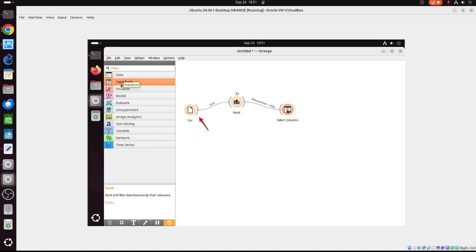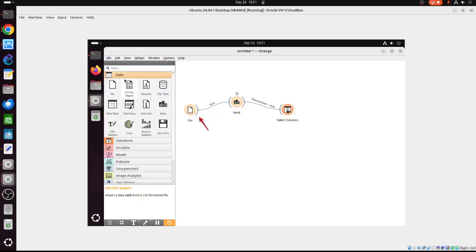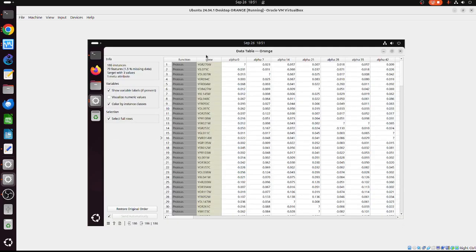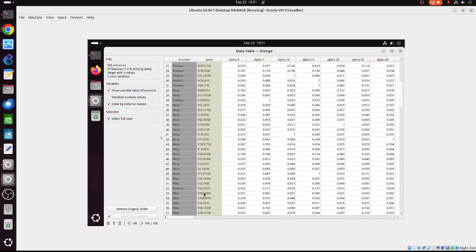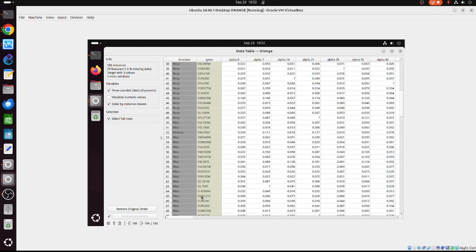Let me see the data first. This is the target. Gene is the target. The target is text, but it's not floating point, so this is not linear regression.